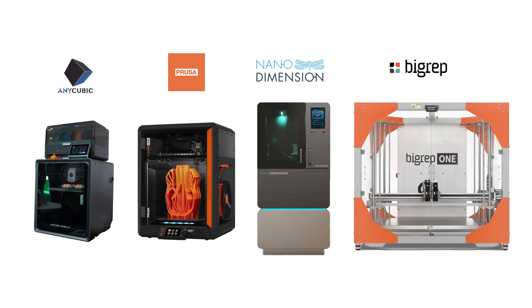The rapid pace of innovation we're seeing in 3D printing technology is truly remarkable. With each new release we're witnessing faster print speeds, better print quality, and more user-friendly features becoming standard. The line between consumer and professional grade machines continues to blur, bringing industrial capabilities to our desktops. I am incredibly excited to see how these advancements will shape the future of 3D printing and creative possibilities.